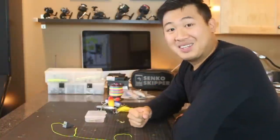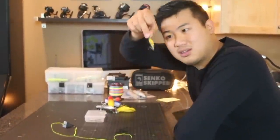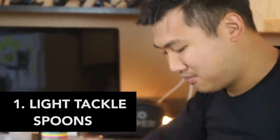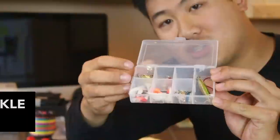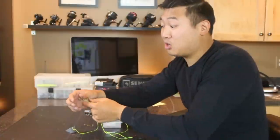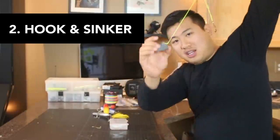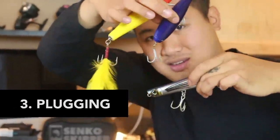What's going on, guys? Today we're going to talk about three of the most effective methods for surf fishing. My first favorite method, light tackle: little spoons and stuff like this on light line, small reel, small rod on the surf. A lot of fun. Method two, bait fishing using hook and sinker. And method three, plugging.